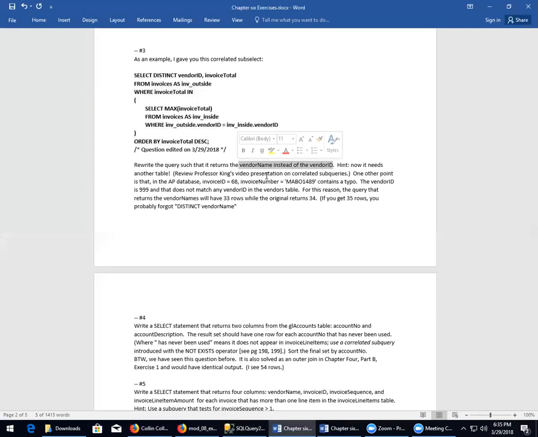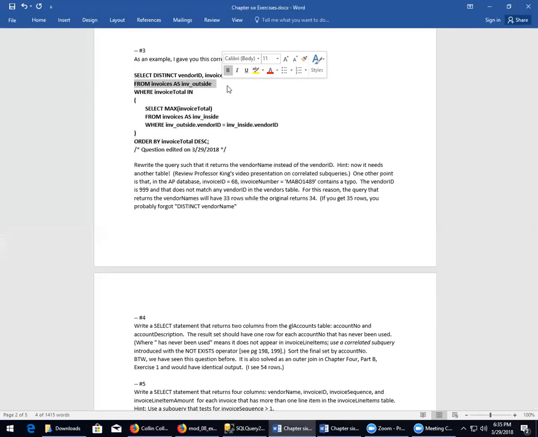Where is the vendor name? In vendors. So now I suddenly have, but I don't have vendors in there anyplace. So what I'm going to have to do is, up here in the from line, I'm going to have a table join. Anytime I have data coming from 2 tables, there is no help for me but a table join.